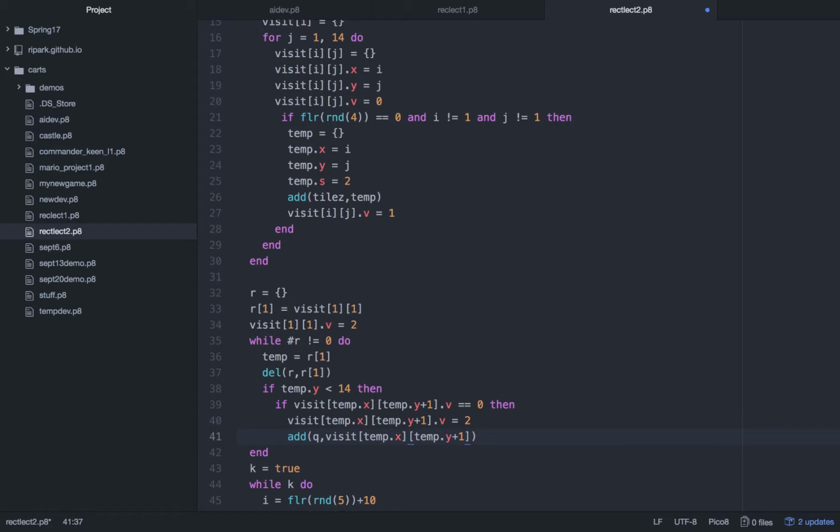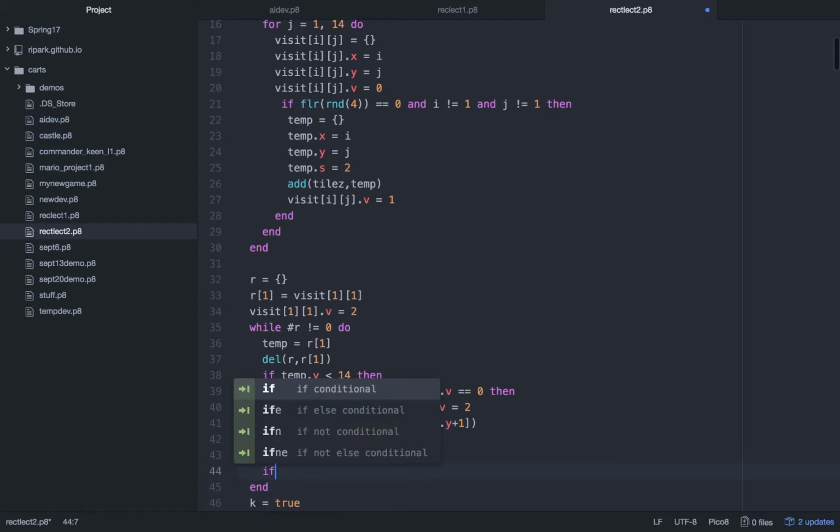And then I need to add those to my queue, but only if they haven't been added yet. So if visit looking south is 0, then add that stuff. And that check, and that check.